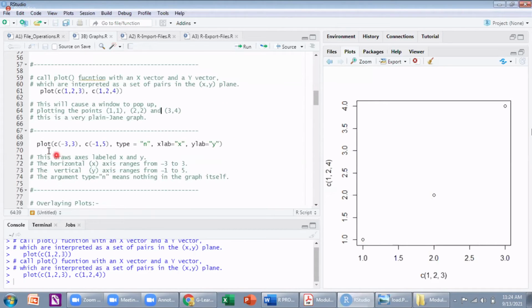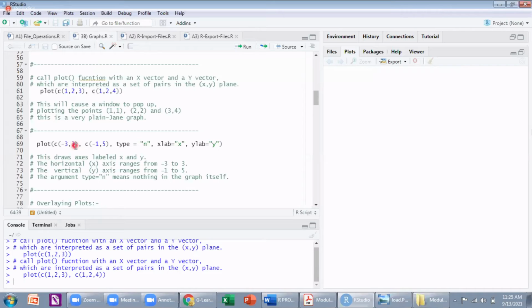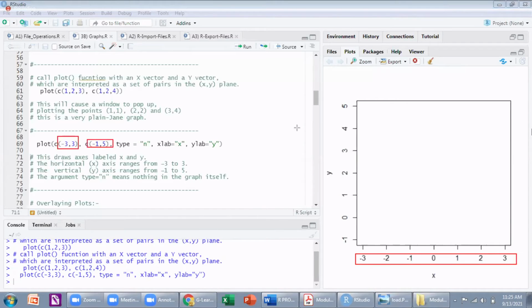Now here I am giving a range from -3 to +3, then -1 to 5, and then type n and so on. See here, if I run this, this is my range, -3 to +3, and this is -1 to 5.